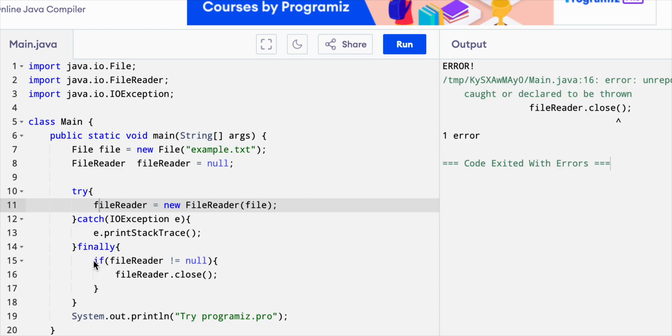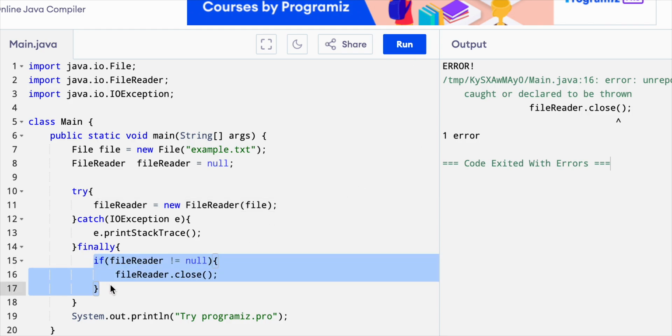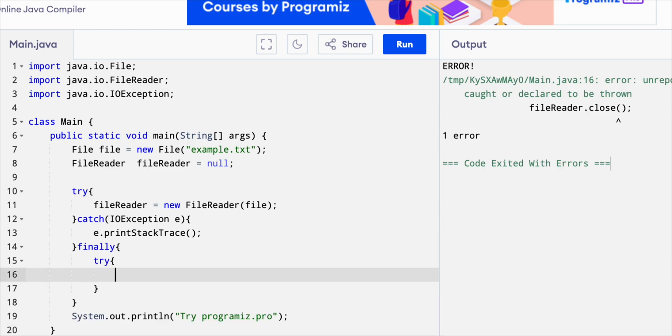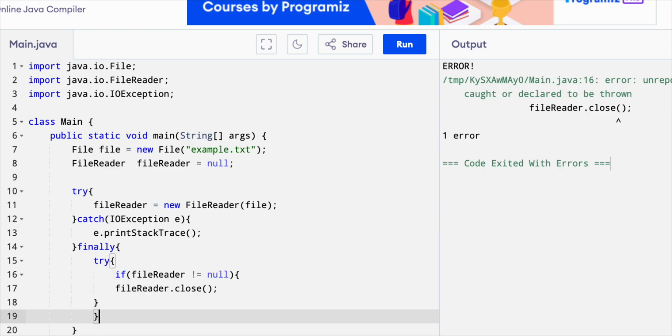Okay, so here I will complete the code actually, try, and here catch. I will add that IOException. We need to handle the potential exceptions while closing the file.